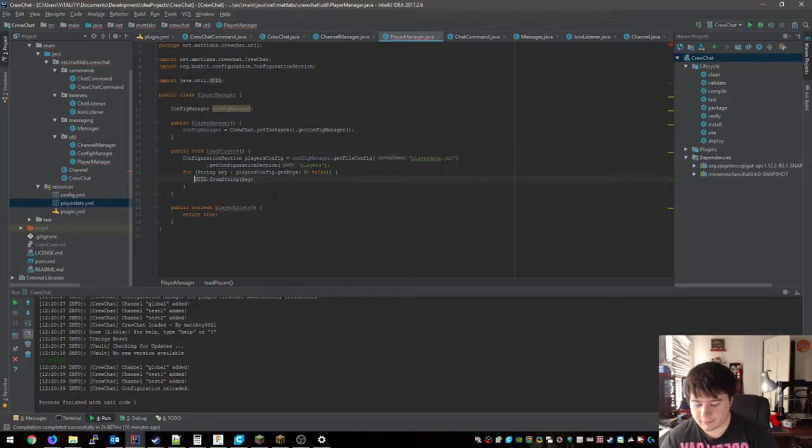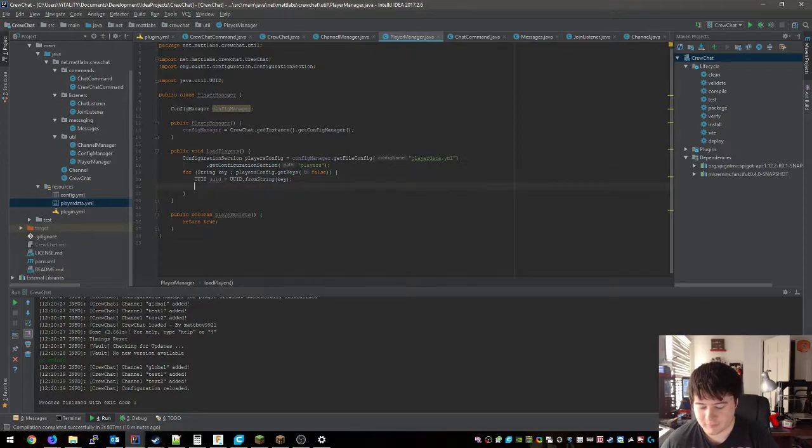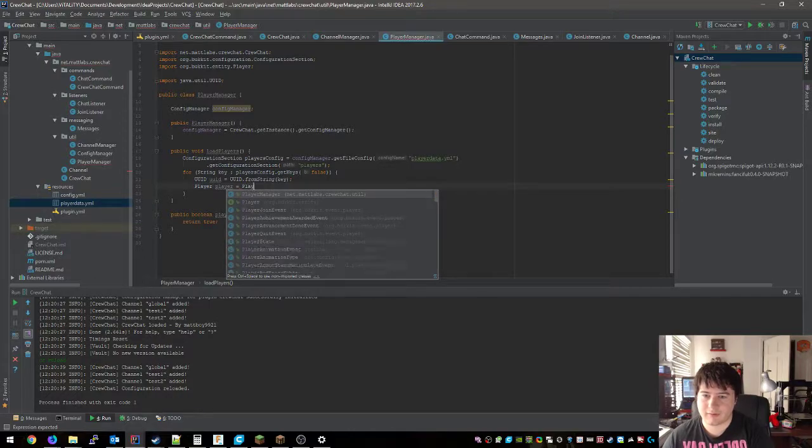So we're going to go UUID equals, like that, and then actually player equals player dot.